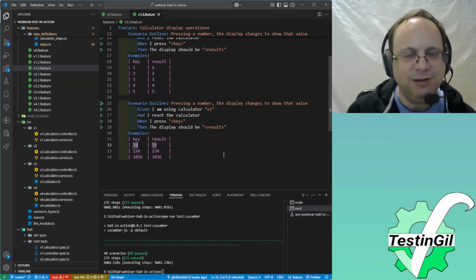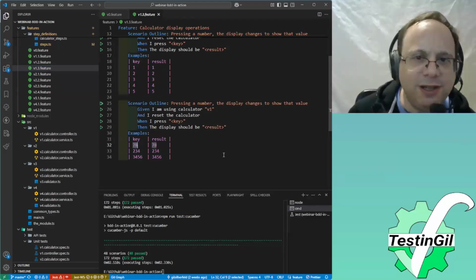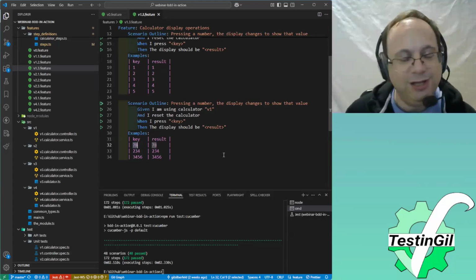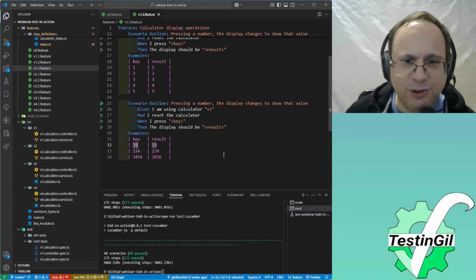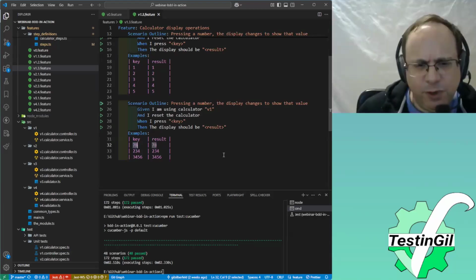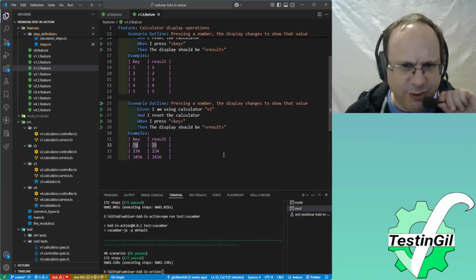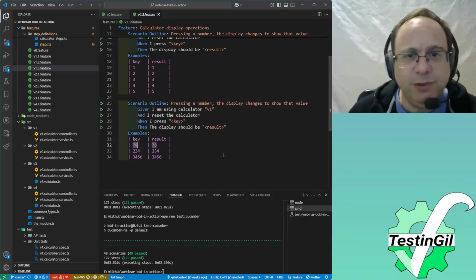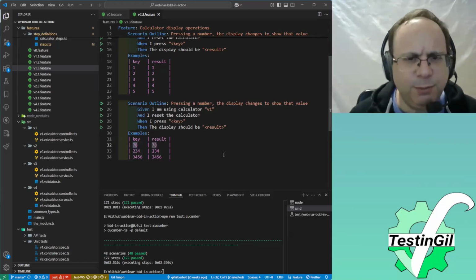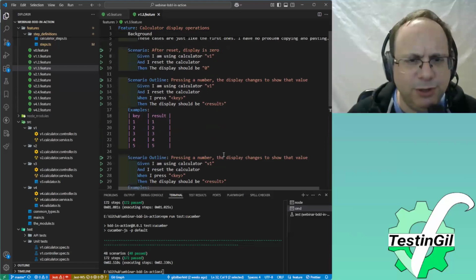It sends press 78. Now, press 78 is not something that the product wants or designed, but fortunately or unfortunately, it does work because the implementation works like that, which is weird. But when you look into it, what we have is a problem in the implementation of the test, not the code. So we sort of had a small problem here.